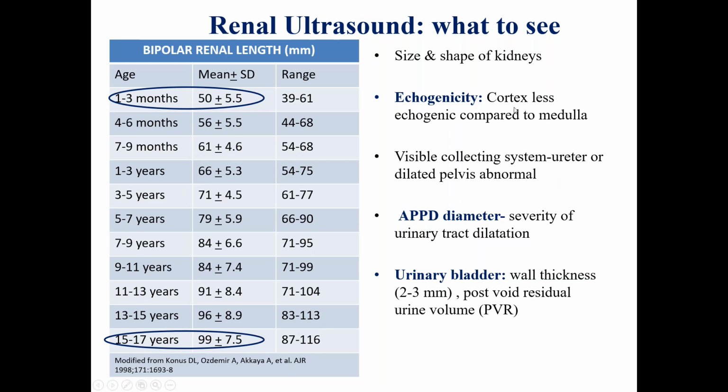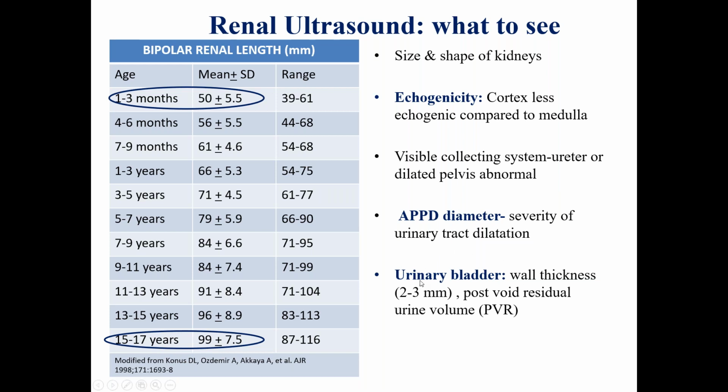And then the echogenicity. Normally, what we see is that the cortex is less echogenic compared to the medulla. But in glomerular diseases, this cortex tends to get more echogenic. So if you find echogenic kidneys, then it goes more in favor of a chronic kidney condition. Normally, your pelvis and your ureters are not dilated on ultrasound. In fact, the ureter is never detected on ultrasound if it is not dilated. So if you find a dilated ureter on an ultrasound, you can identify that there is either a pelviureteric junction obstruction or a suspicion of VUR.